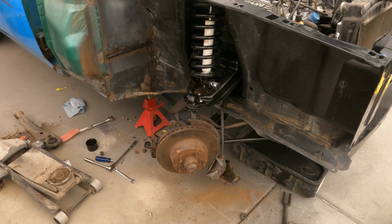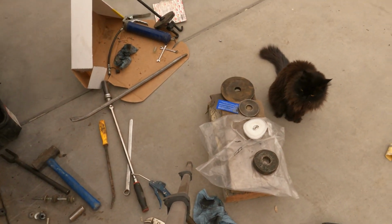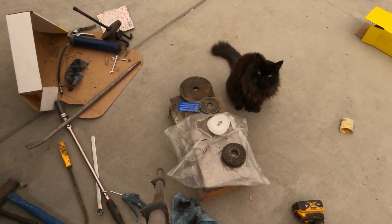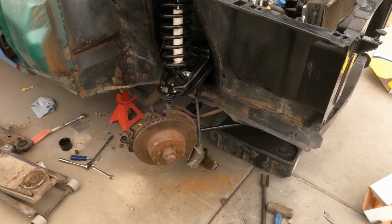But yeah, Kitty, she was watching us. Hi, Kitty. Make sure we're all right. So, but yeah, that's enough of me rambling. Let's finish this thing up.